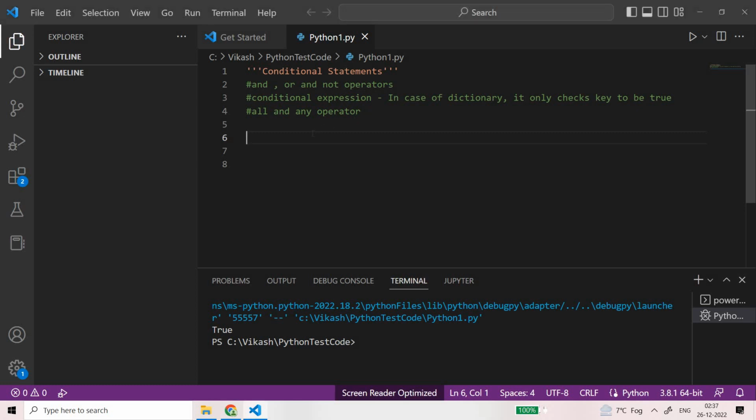They are very simple. Suppose a is equal to 10 and b is equal to 20, and we want to use the and operator.